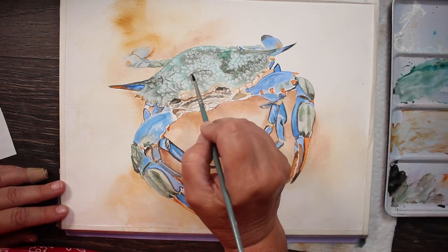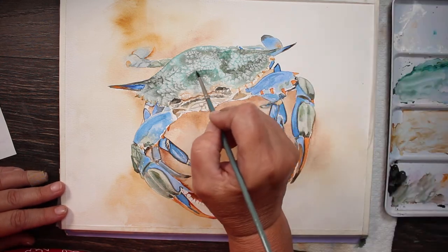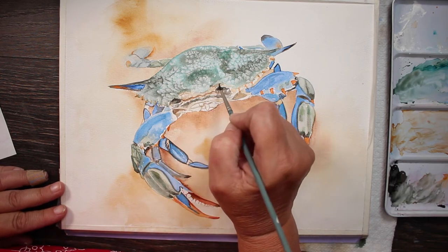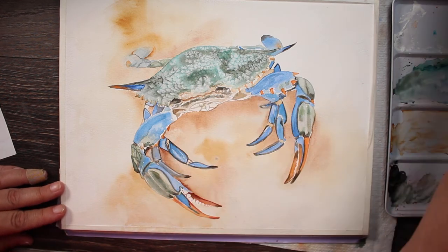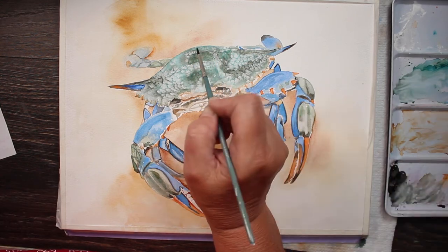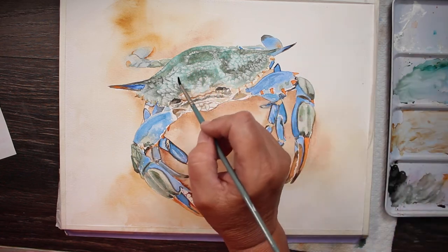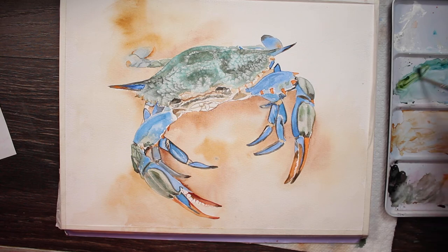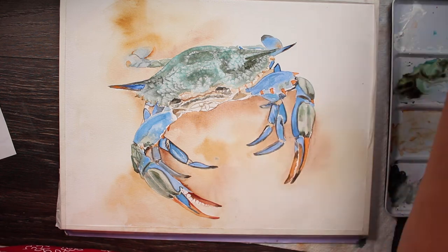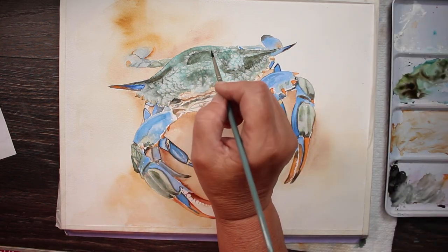So now I have wet part of the back of my crab, and I'm coming in here with some more shadows. Like I told you before, his shell is made in just sort of little sections. So we're going to start shadowing in those sections of his back, his little plates of armor. And it's okay that we're painting over that salt. We brushed all the salt off before we started to apply more paint. And I'm getting some darker green in here toward the edges.